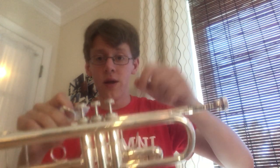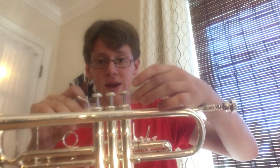So, in your case, you should have a brand new bottle of valve oil. All you have to do is take off the top of the valve oil, and have a rag on your lap to catch anything that drips. You can't see it, but I'd have a rag right here. Unscrew the valve cap. So if you look right here, all I have to do is twist right here until it comes off. Pull the valve out.